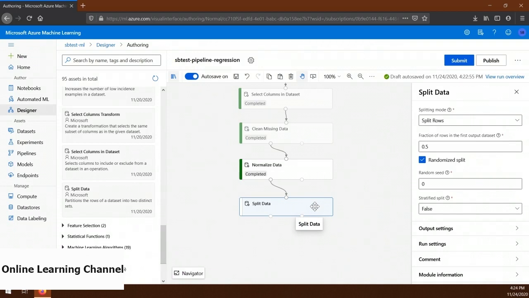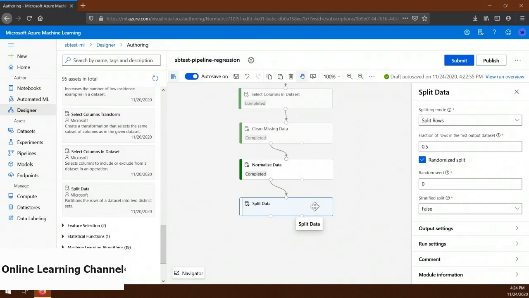In fact, right at the top, there's a splitting mode option which has 3 options: split rows, regular expression, and relative expression. The relative expression option is used whenever you want to split data logically based on some number column or a date-time field. For example, you could say something like split the data by dollar amounts less than 50,000.